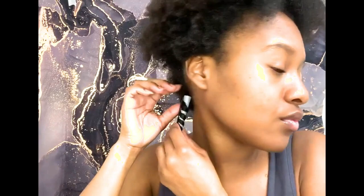Boom. Just like so. I don't really care to get it too tight at the root because I do want it to have a certain level of volume when I'm done with it. So yeah, didn't really go tight at the root.